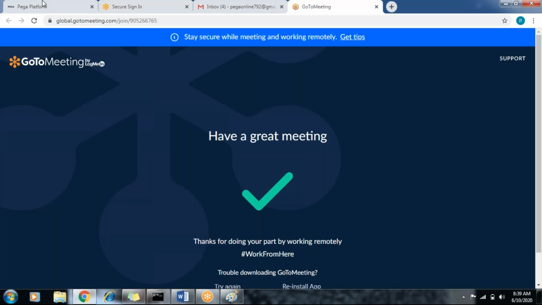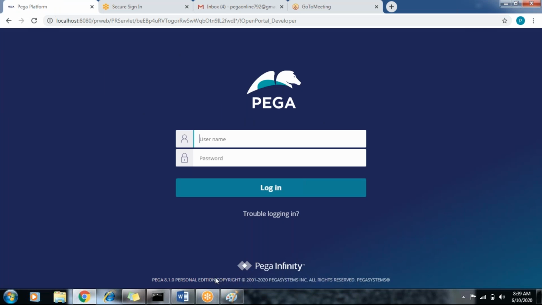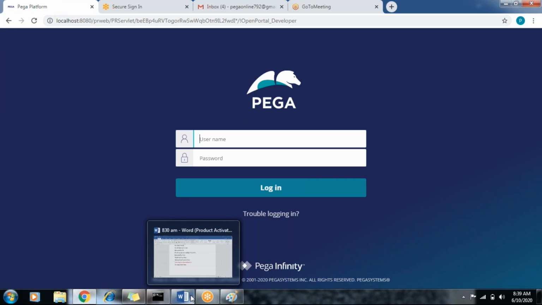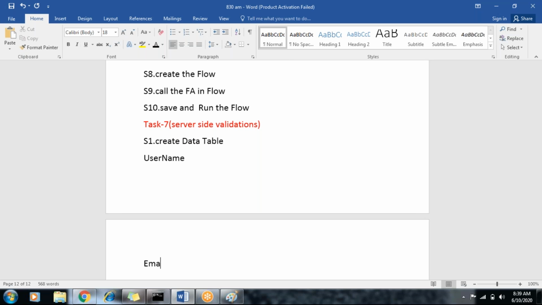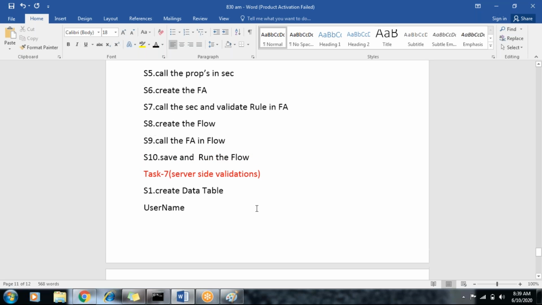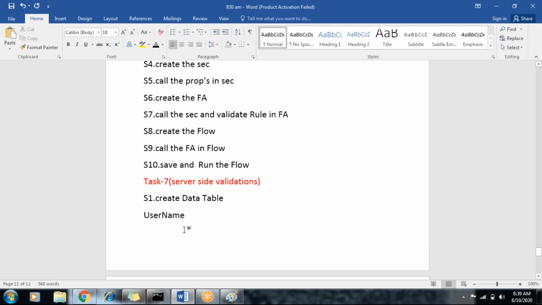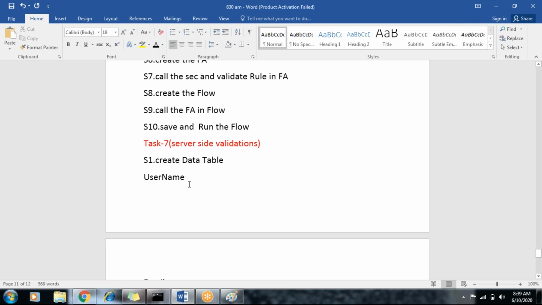So how? The column names are username and email. These properties already exist in the framework. I'm going to create these two column names, username and email. I think we applied the validation for username in the last class.